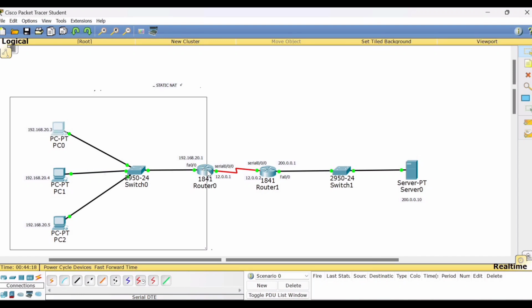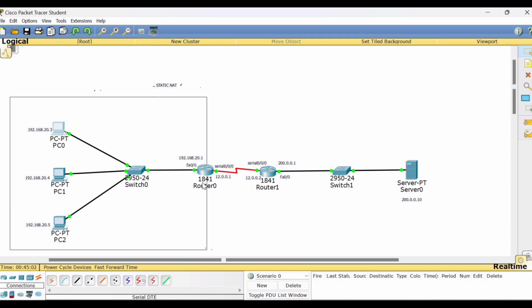The moment it wants to forward this packet to this interface, it will replace this source IP address with 50.0.0.1, the one which we have assigned here in the router configuration, the public IP address. So it is replacing this source IP with another public IP. So that becomes the source from this path onwards. Similarly, when the reply comes back, the router takes care and it will replace that public IP address 50.0.0.1 with what? 192.168.20.3, and it will reply to this particular PC only. So this way the translation is carried out.